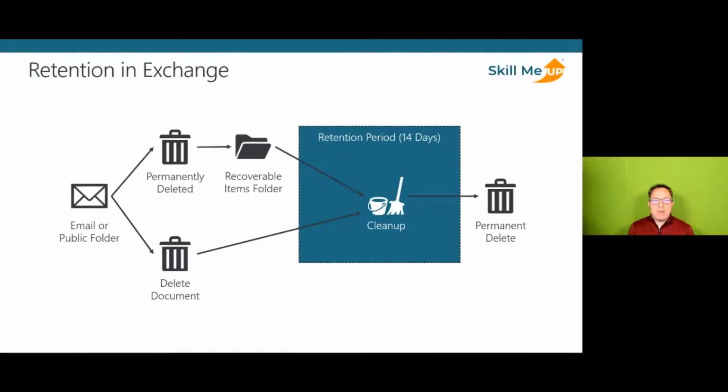So if I apply a 7-year retention policy, they will get deleted 7 years and 14 days later. However, you can change that to be longer, so it can be 30 days, for example. Now, if an item isn't modified or deleted during that retention period, then that same process will run periodically across all the mailboxes, and it will identify the items whose retention period has expired and then just naturally delete them. So kind of similar to the way SharePoint and OneDrive work, it's all about whether you're making adjustments or changes to the content during the retention process.